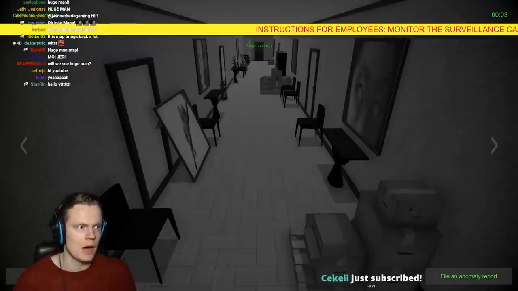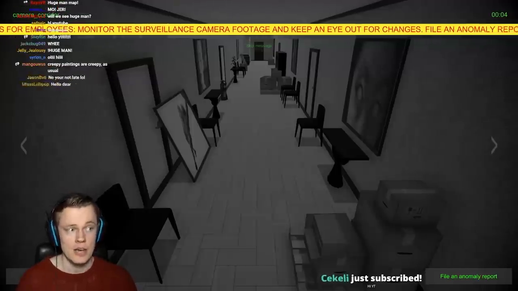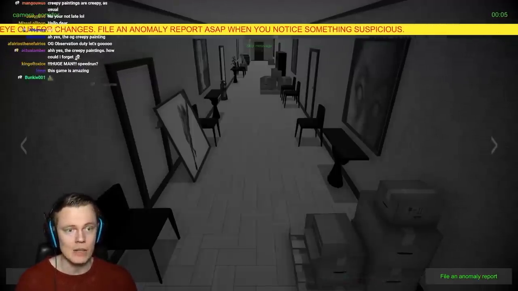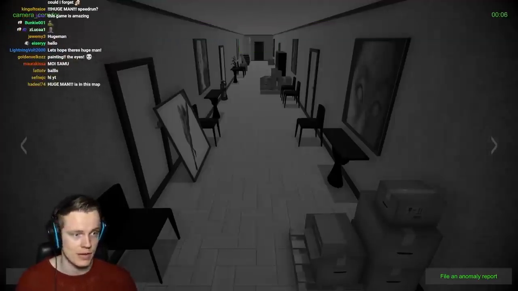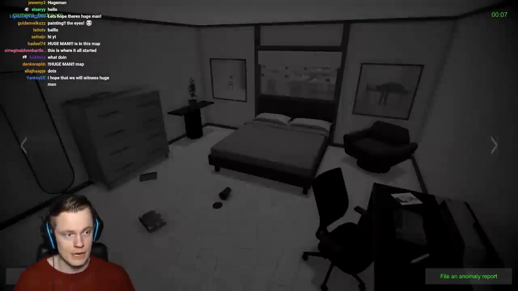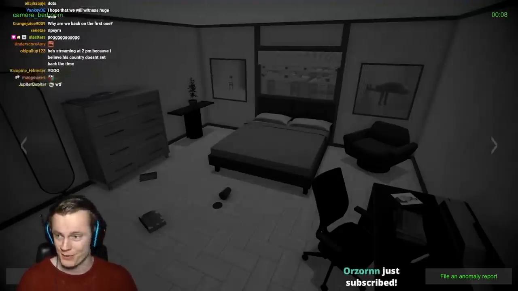Instructions for employees. Monitor the surveillance camera footage and keep an eye out for changes. File an anomaly report ASAP when you notice something suspicious. Now, a lot of things are already suspicious, such as this painting. That is a very strange painting. I wouldn't put that up in my own house, but that's normal. That's going to be a lot of the time, that there's normal things that look really weird, but there's also going to be really weird stuff that will definitely look really weird.